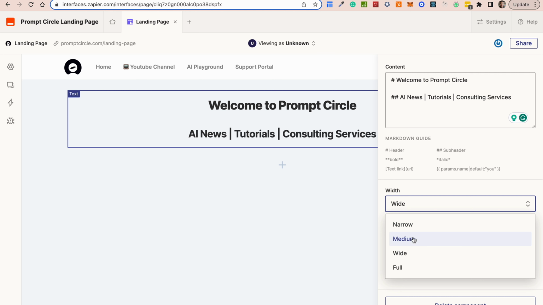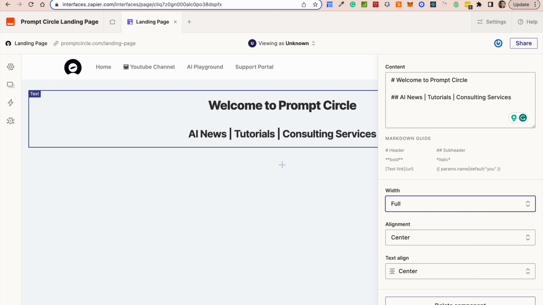And I think this is maybe something else we need to talk about with regards to Zapier, is that they're really trying as hard as possible to simplify how you can build really cool applications, from integrating different tools to talk to one another, building workflows using Zapier NLA, and now using an interface that is built on top of all of it to put it all together. And it's a very, very fascinating thing that they're doing here. So again, like I said, you can choose what works for you. So let's leave it at wide.